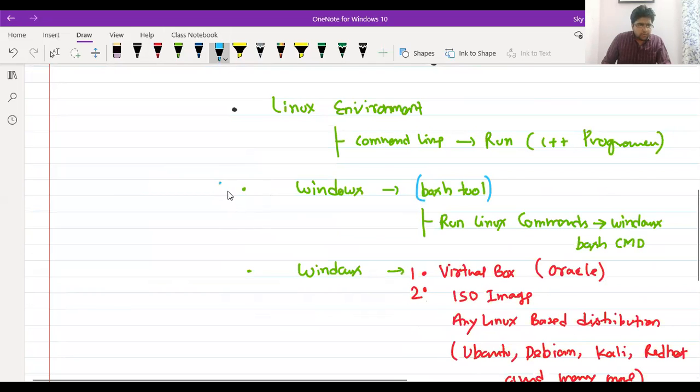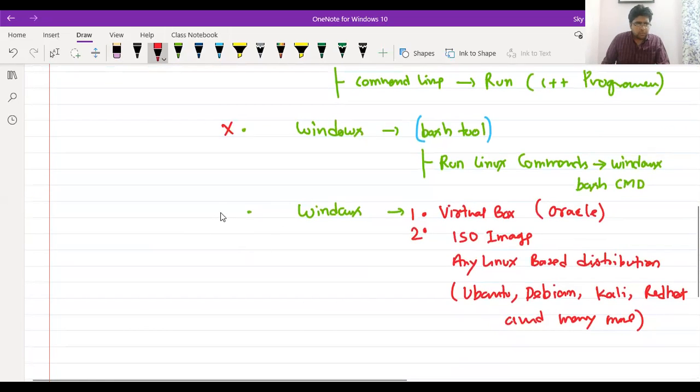you don't need to install this bash tool because I have tried this in the past and sometimes it fails. So don't go with that. What you can do, if you want to have your Windows as well as your Linux, and you are not going to work a lot on Linux, it is better to install it in VirtualBox.